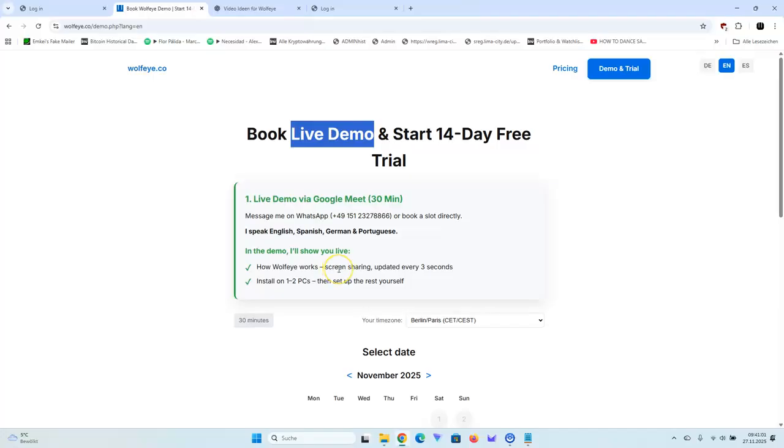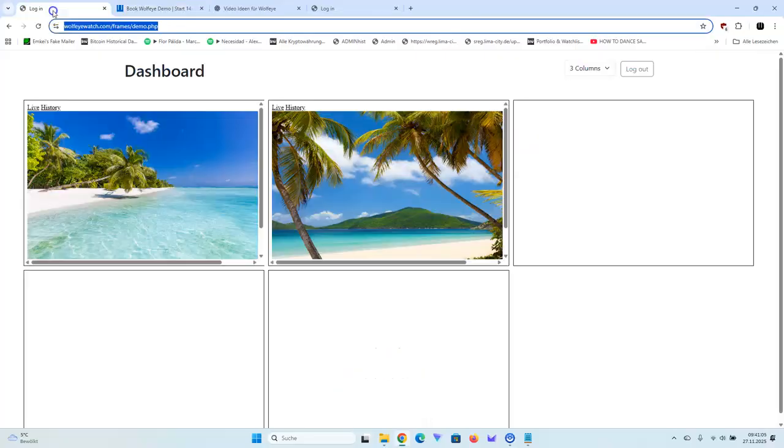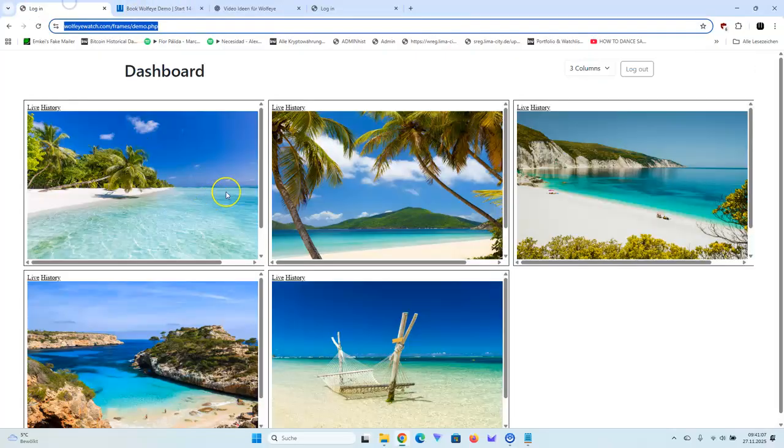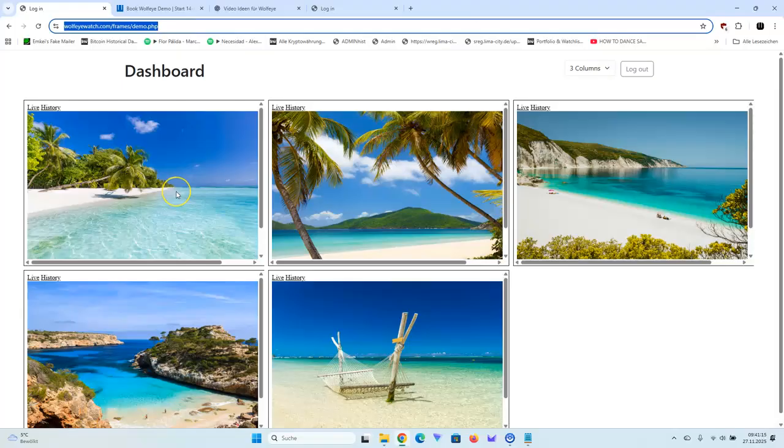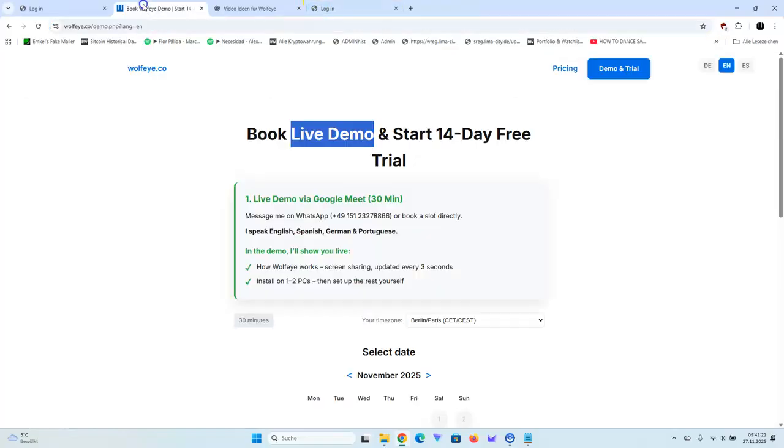Wolfeye will already be installed on my computer, and I will send you the link to my dashboard. So you will see my real live screen on the dashboard, because in this video I only showed you dummy pictures. That's the first thing that we will do.